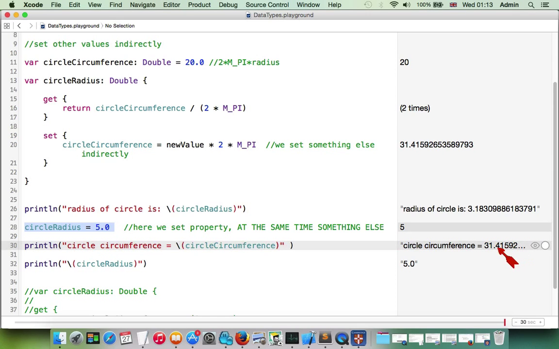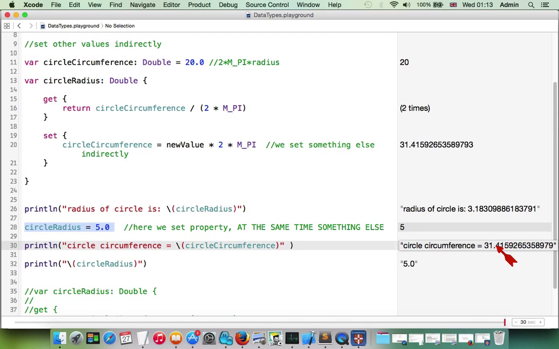We can read here that it's modified. Our new circle radius is 5. Previous circle circumference was 20, but because the new circle radius is 5, according to the setter formula, we modified circle circumference, and the new circle circumference is now 31 point something.